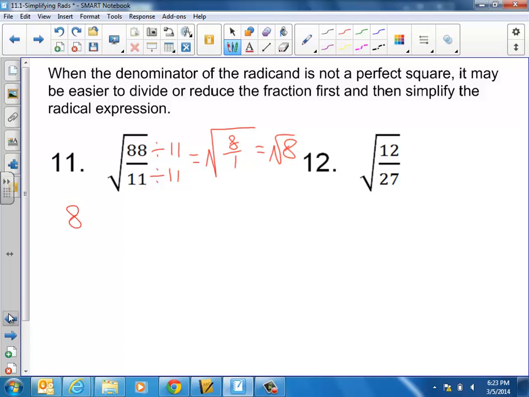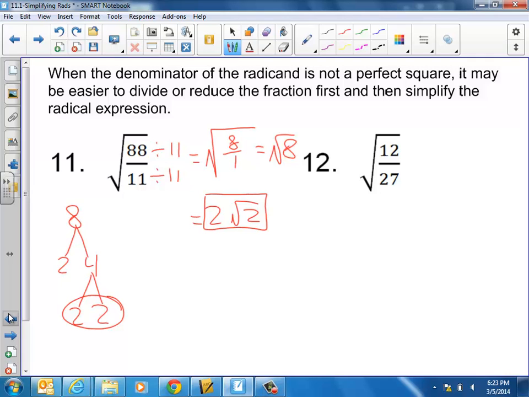We're going to plug 8 into the factor tree now that it's the only thing we've got left to work with to get 2 and 4. The 4 gives us 2 and 2. So I've got 1 2 that comes outside the radical, a lonely 2 that stays in jail. So our final answer here is 2 radical 2. We'll put that in a box, and that's as good as we can get it. All right, that was a nifty trick.